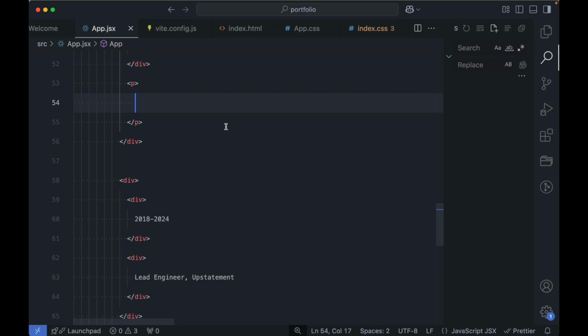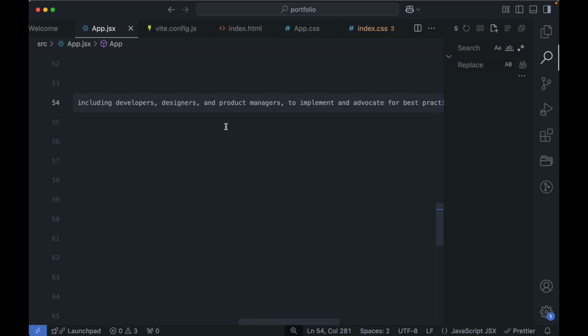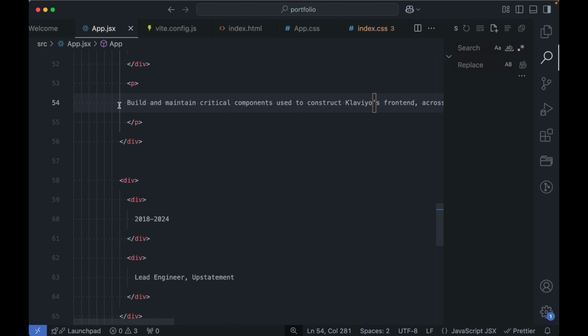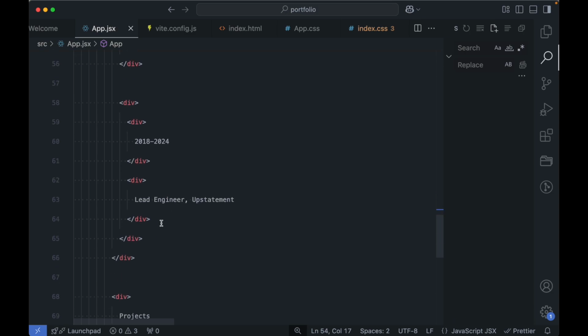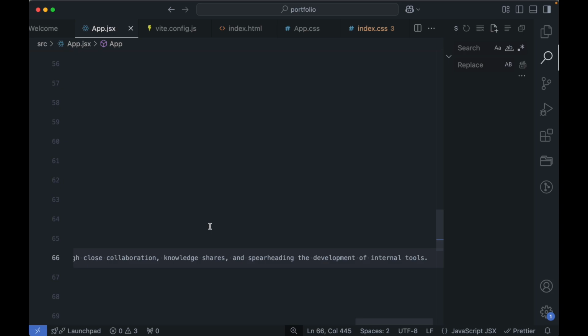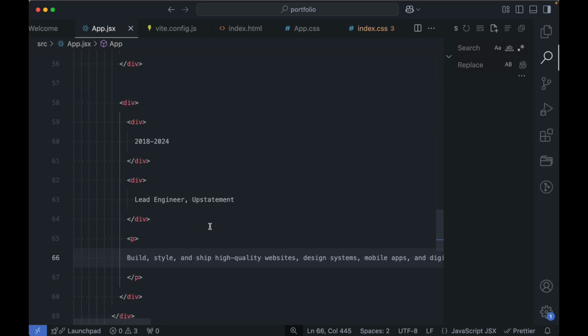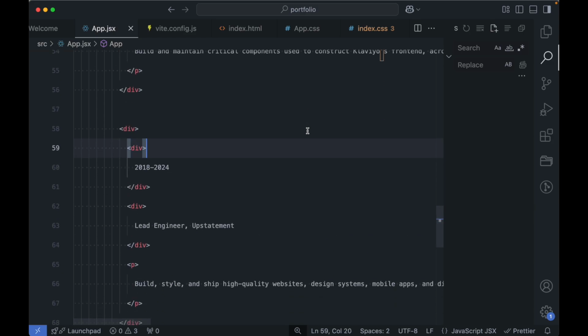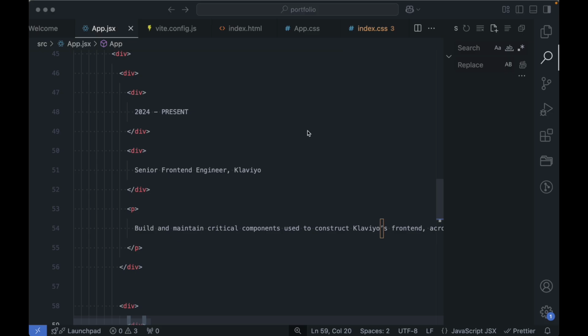So I already have it copied and I'm just going to paste it here. And then similarly for the other experience as well, again I have it copied and I'm just going to paste it here. Alright, so I have two experiences ready with me.